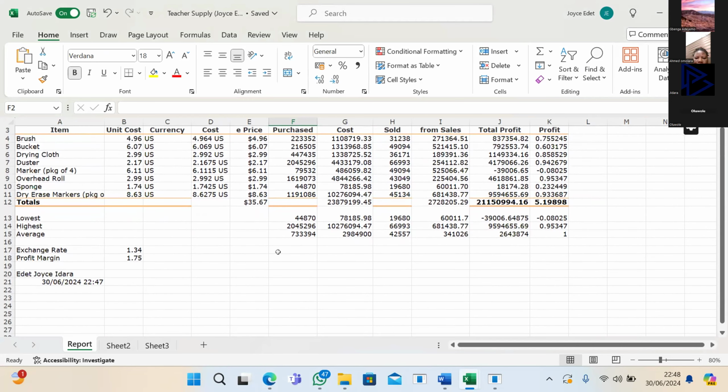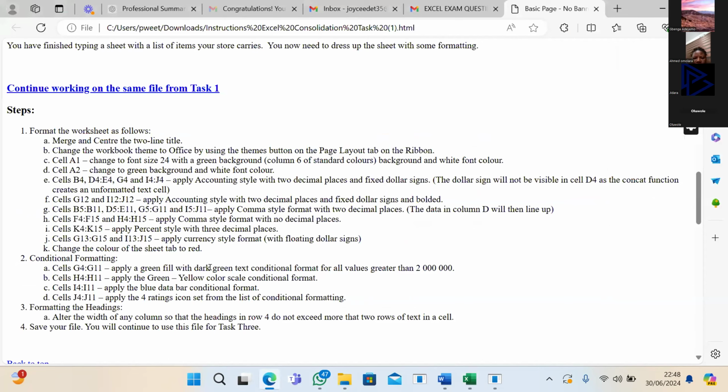There's the two line title. Center the two line title. Change over button to office.